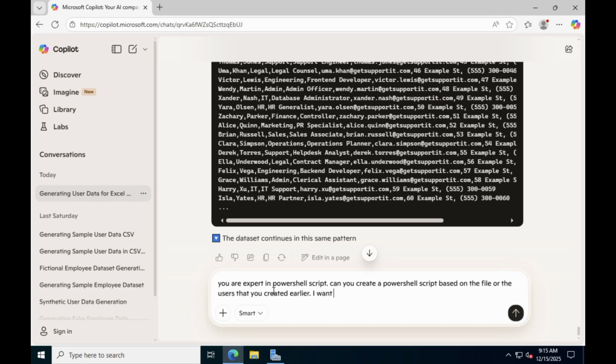I want only the 200 users that you created. Okay, so that way you don't get other users or other scripts that I created earlier. I only want 200 users, so it's going to create the script from these 200 users.